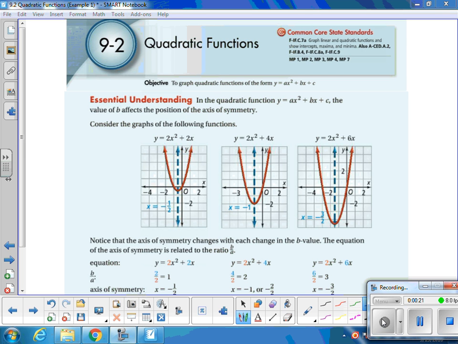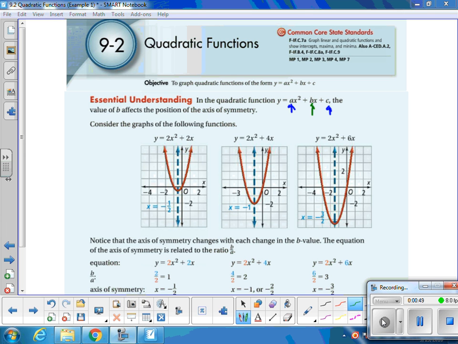So we can say all these different terms do have an effect on our parabola. Like for instance, our a term, it'll indicate if our parabola points up or if it points down. It'll indicate if our parabola is narrow or if it's wide. It'll tell us if our parabola has a maximum or a minimum. Our c term affects our parabola in the sense of it moving up or it moving down on the graph. But we are going to look at the b term today and how that influences our parabola.